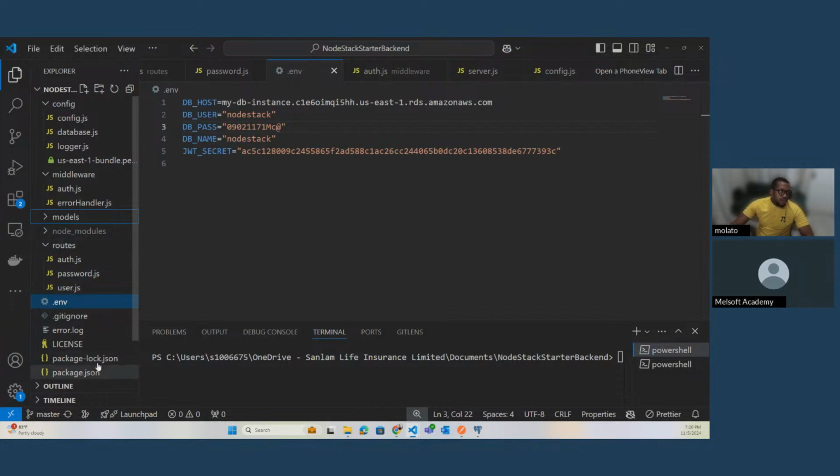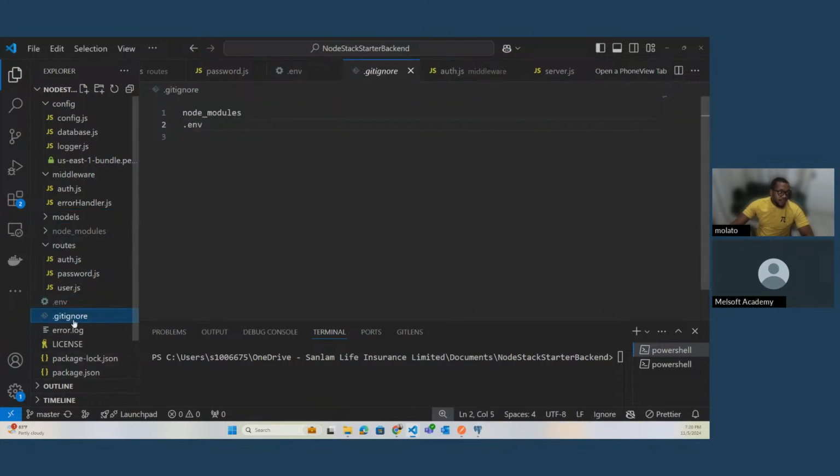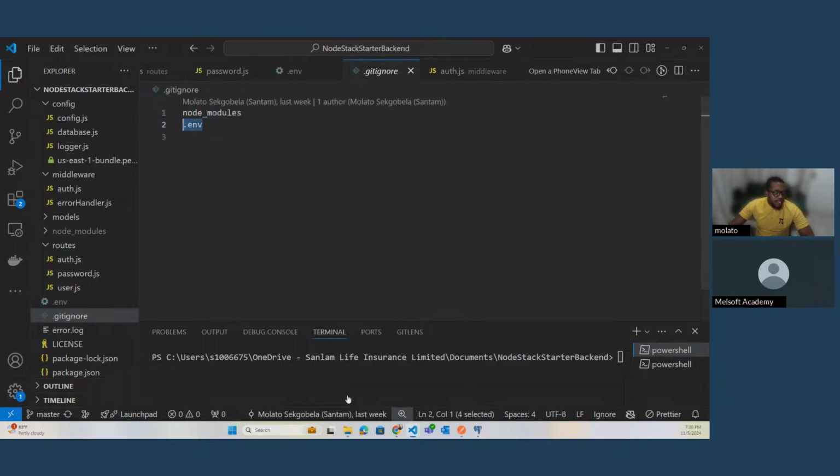All thanks to this bad boy here, .gitignore. So .gitignore knows that when I push to GitHub, it has to ignore everything that I list in here that I feel is sensitive data. For instance, the node modules are unnecessary for me to push to GitHub, so I just excluded them. And then the .env that holds my secrets to the resources that I utilize.